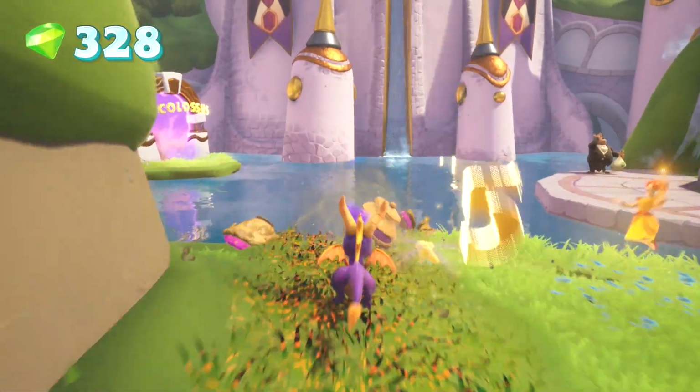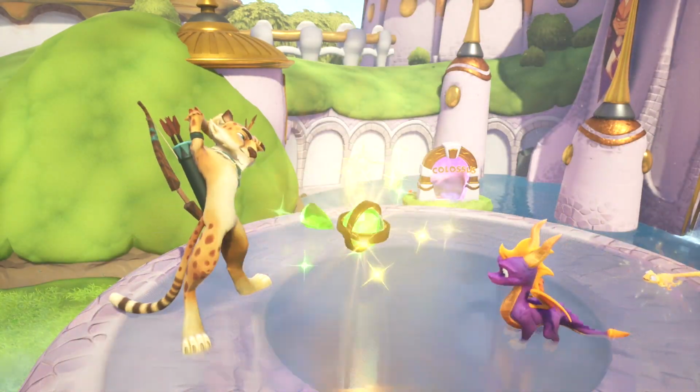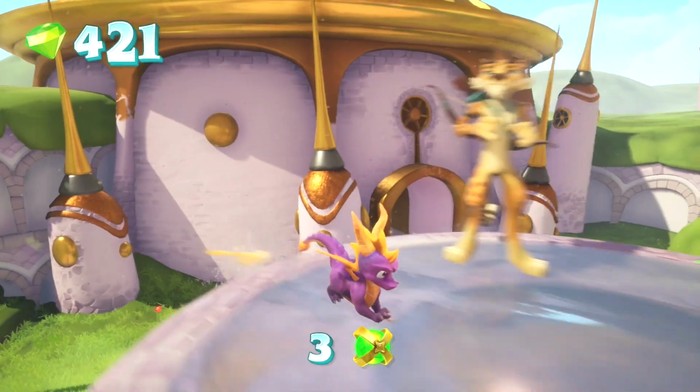You know, we mentioned it's kind of a collectathon, like the old Banjo-Kazooies, those first 3-dimensional platformers, but it's very rewarding. We were hung up on the first one. That's where we spent most of our time because we were wanting to 100% every stage, and we were really knocking it out. Before we advanced, we were like, okay, we need all the gems, we need all the eggs, we need all the dragons. Like, we were just trying to find everything, and sometimes we'd be stuck on a level for so long, but it was worth it. These types of games, I love getting 100% on.